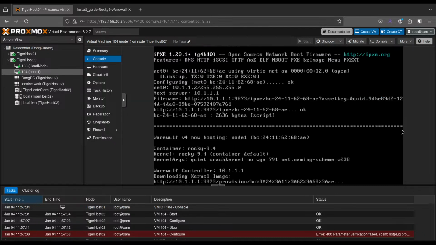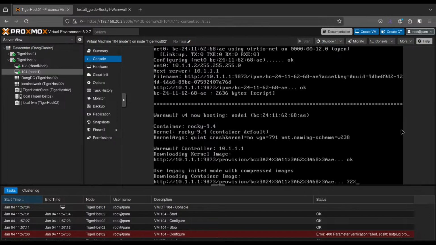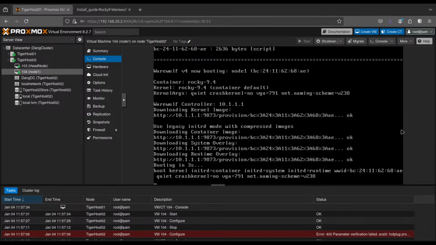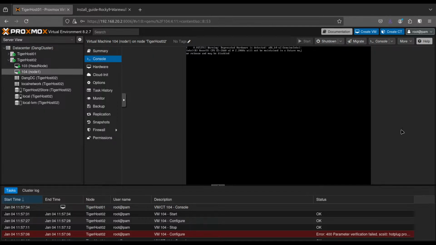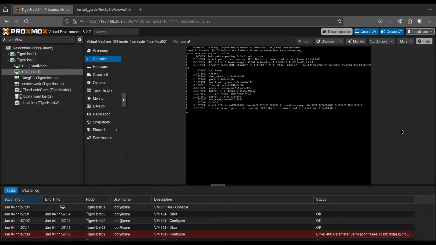I do think I just need to read more about that image to understand what it expects. If you were going to use something like this, it's really more of a you making sure you set things up right for the image you're using, or you build your own images. Same thing. Unable to mount root file system. I don't need you to mount a root file system on that device. You're provisioning.